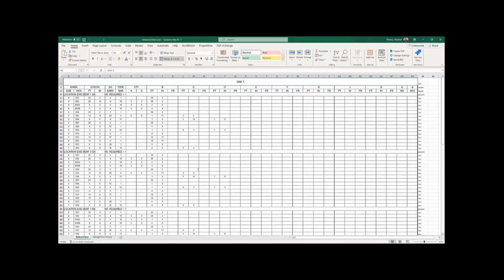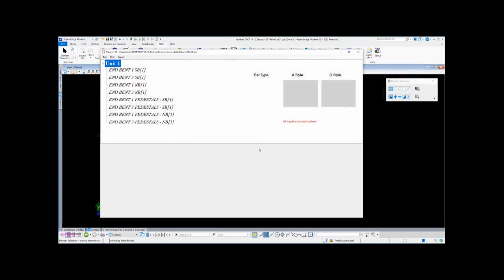You could save it as different XML files, or you can let the program stop it at wherever the row limit is. So I will close that out, and I'll actually close out the rebar chart tool. So now that we've got our two spreadsheets saved, we can move into the output portion.